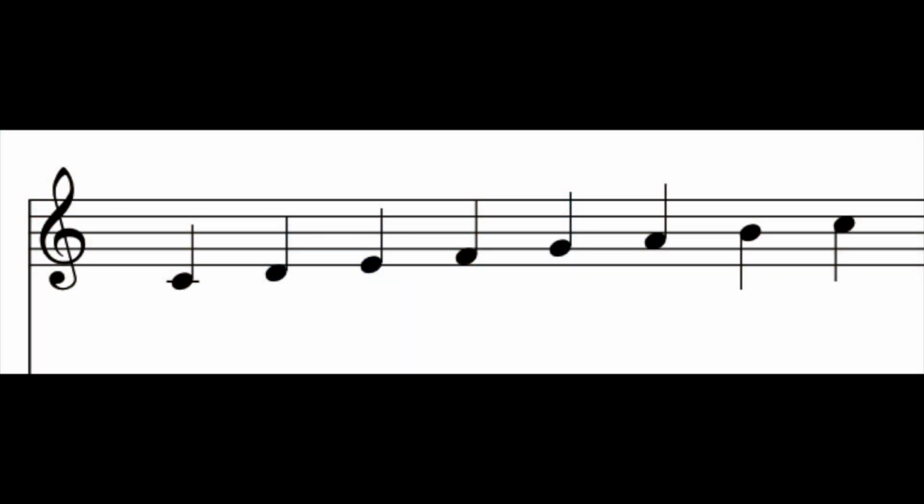And we can go back to our C major scale and label where the tones and semitones are like this. So we can see that starting on C and going upwards by a tone, another tone, then a semitone, then a tone, and another tone, and another tone, and finally a semitone, we arrive at C an octave higher, and we've played a major scale, the scale of C major. So that is the scale of C major.